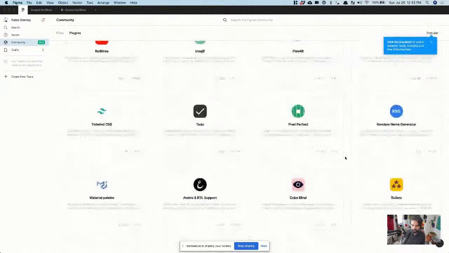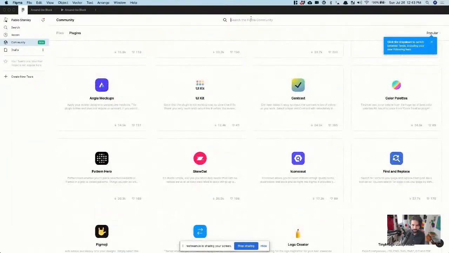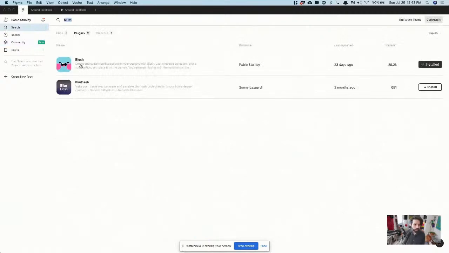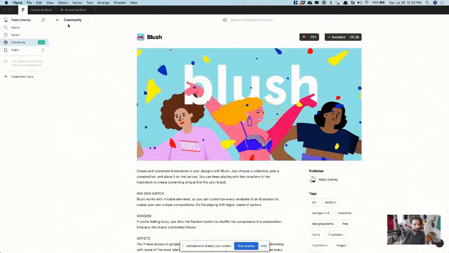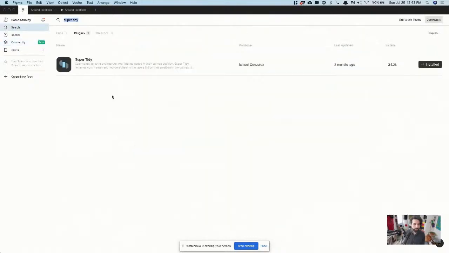Is there no way to search here anymore? Oh, it's over here. It's kind of hidden, my friends. Blush. You can come in here and then install it. And maybe you will be the 30,000 subscriber. And then, for example, the other one that we're going to be using is Super Tidy. So search for Super Tidy and you can install this one, okay?